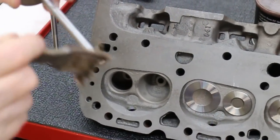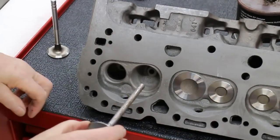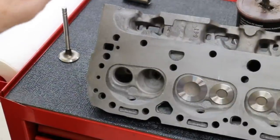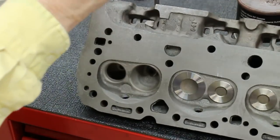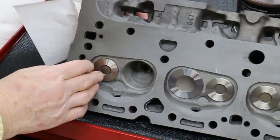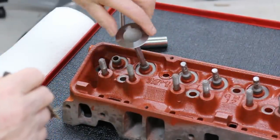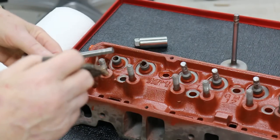The first job when assembling cylinder heads is to make sure the valve stems and the guides are properly lubricated — grease is the best deal for the job. First, grease the stem and put it through on the installed side, then remove it, take off the excess grease on the stem at the bottom part, and then do the same thing from the other side of the head, just to make sure it's all nicely lubed. I use a high-temperature lithium grease here, as that stays on the job longer.